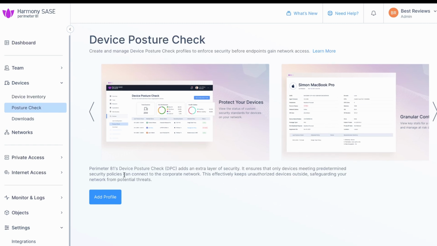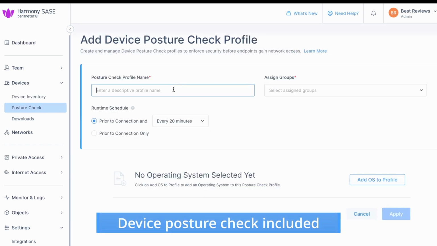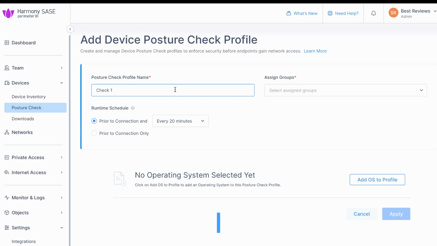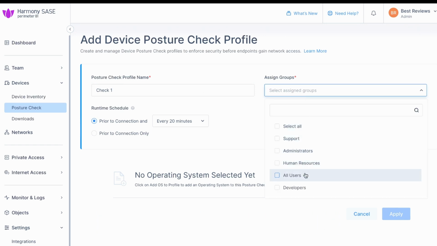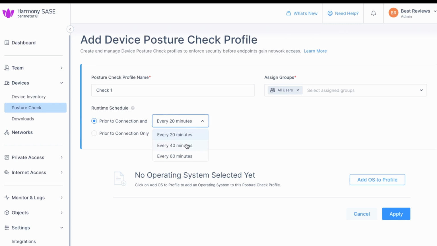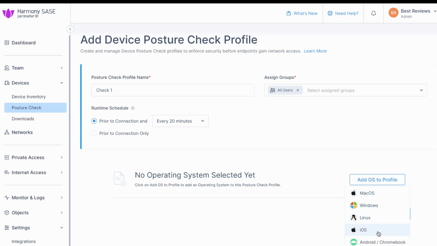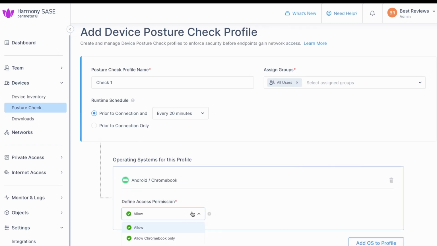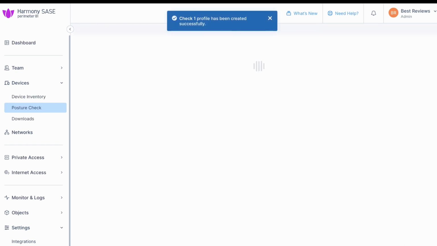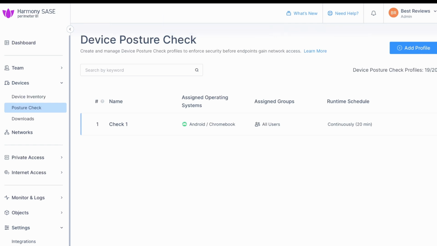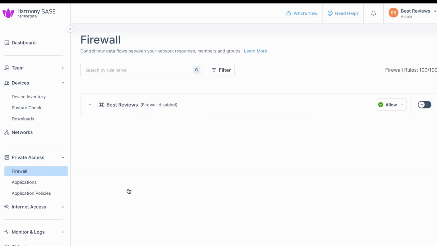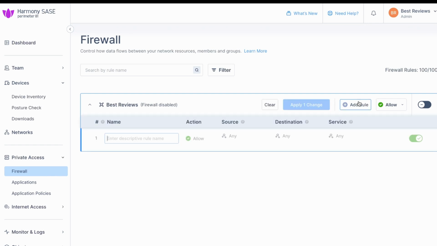One of its best features is the device posture check, which allows managers to define connection rules based on criteria like device type, antivirus status, certificate, disk encryption, and OS version. Plus, it scans devices before and while connecting at intervals set by the manager. Any device that doesn't comply with the rules or is flagged as potentially harmful is automatically denied access to the network. To protect cloud resources, the VPN also provides a firewall as a service, letting managers control network access by segmenting connections based on user groups.